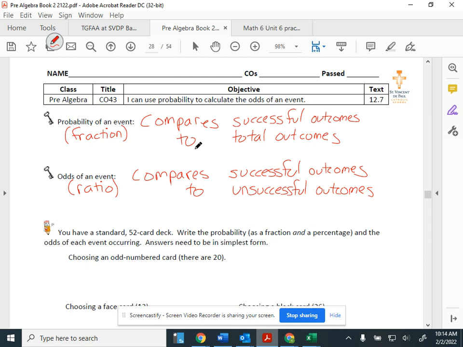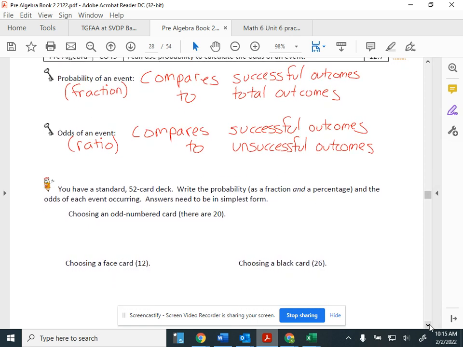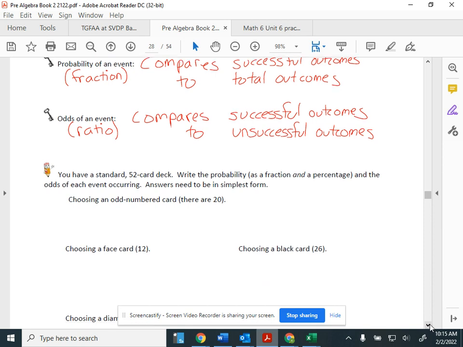So we use the odds if you're going to go to a casino and play Blackjack. You're going to use the odds, the probability of getting something, and then you want to know what are the odds that that's actually going to be what I get. So, Blackjack is a card game. It's a great game of probability and odds. So let's look at if we have a standard 52 card deck. A regular deck of cards has 52 cards in it.